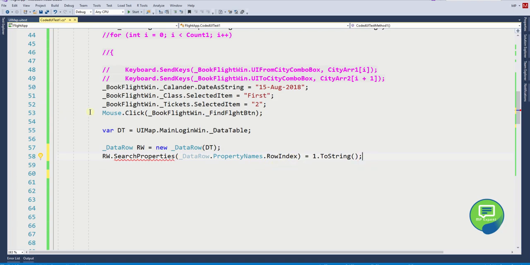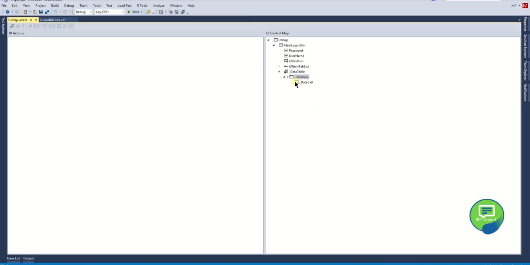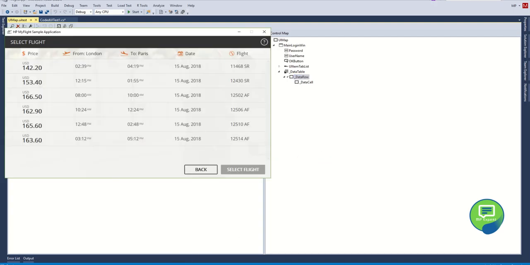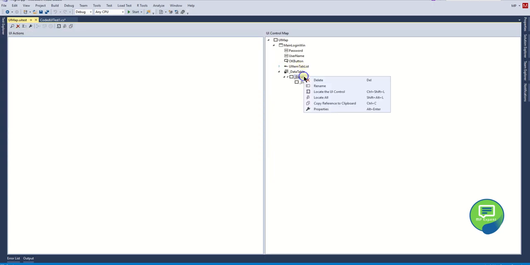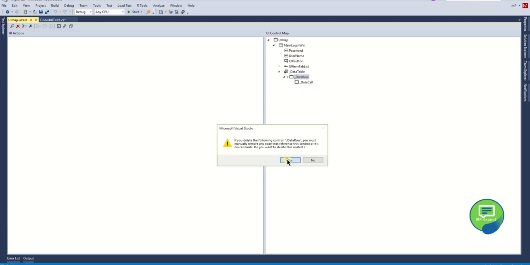Okay, I think I know why it is doing that. So basically what happened, this data row, we don't need it. You know why? Because this is a static data row. So when I say static, it is referencing just this row, but we need to loop through all the rows. So this is not gonna be useful. So maybe we're gonna delete this one.